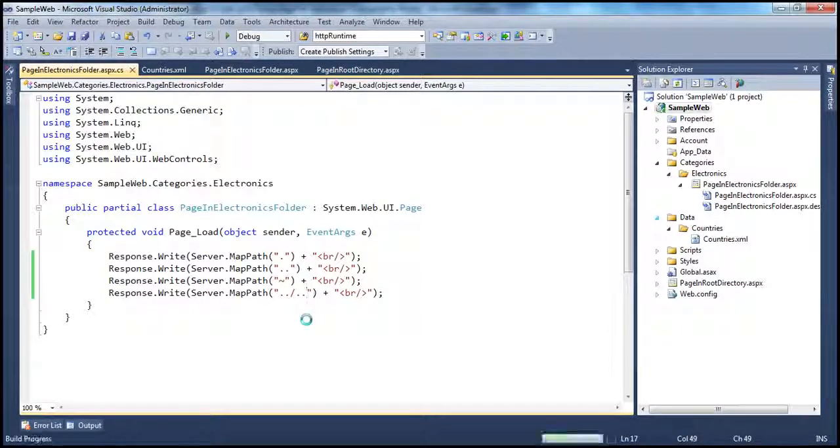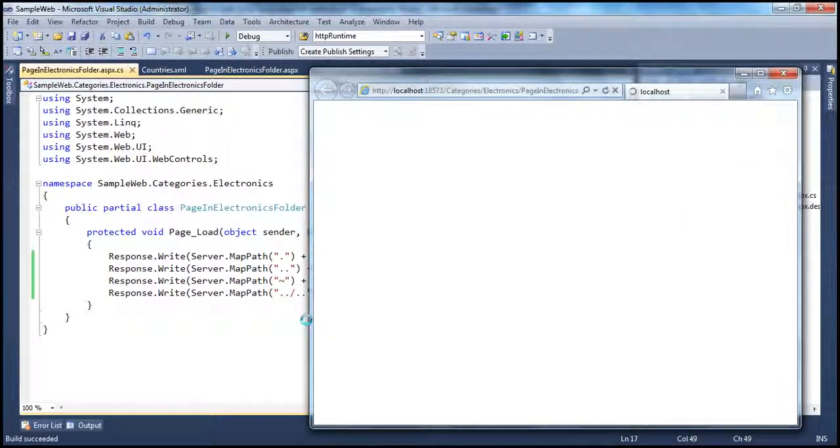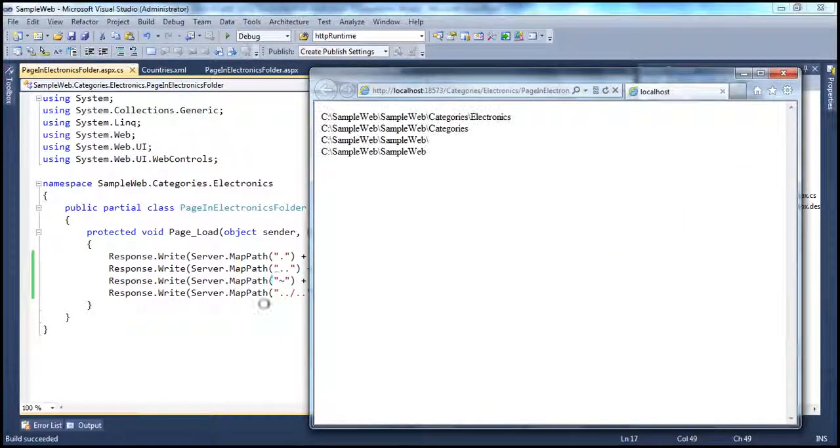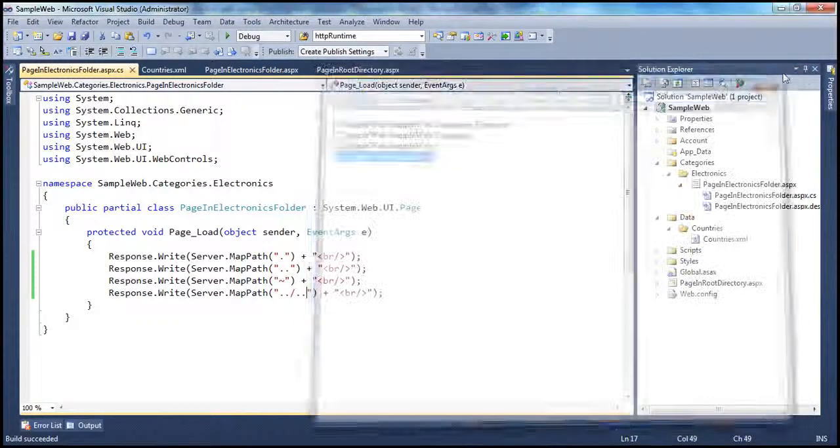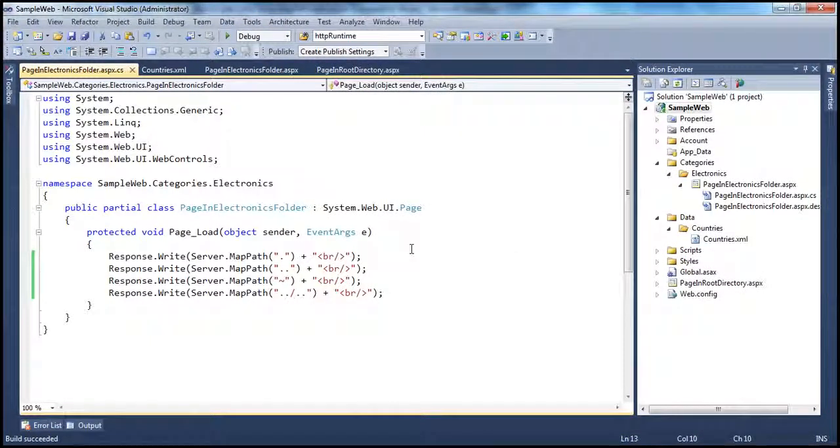If we run this now, you should see the root directory. The last statement should also give you the root directory as expected. But remember, the tilde symbol is usually used to get to the root directory of the web application project.